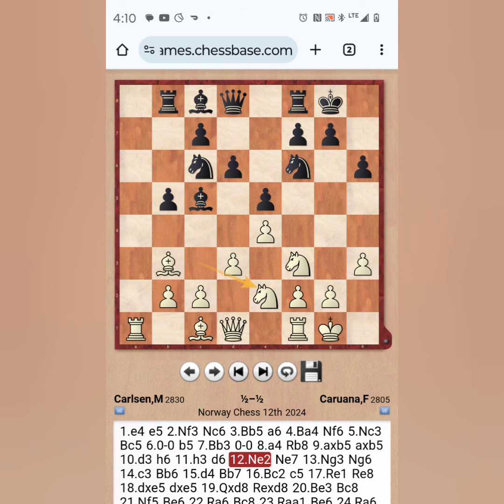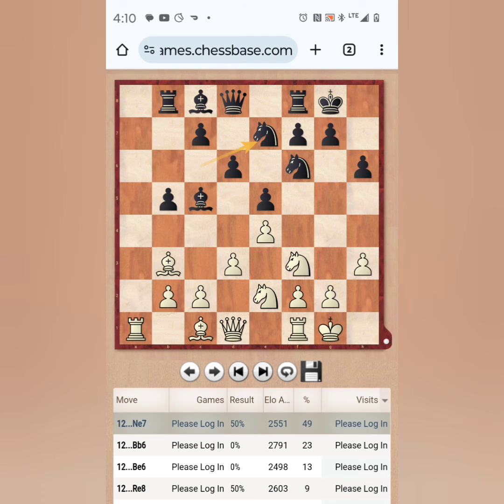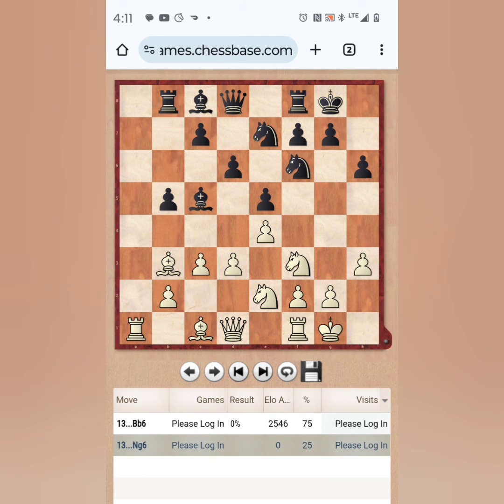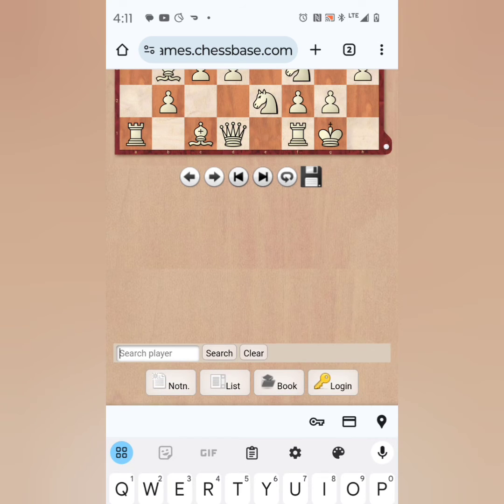Okay, I'm going to click on book here. And if you click on book at the bottom here, and let me scroll down, let me scroll back up. Click here, book there. Let me try list, search player.